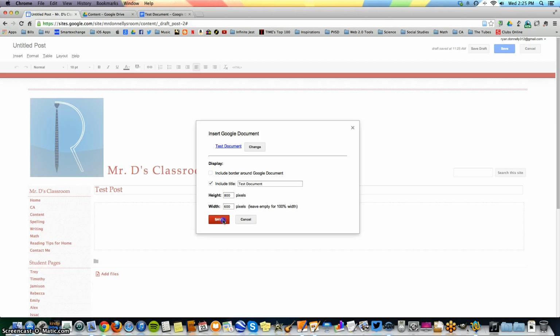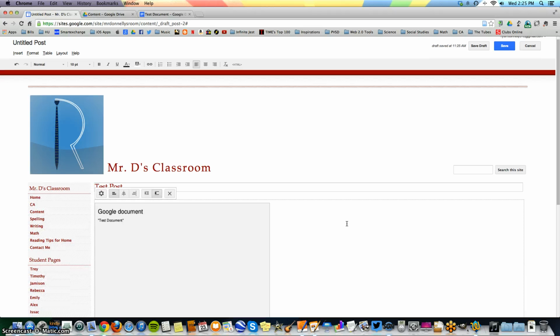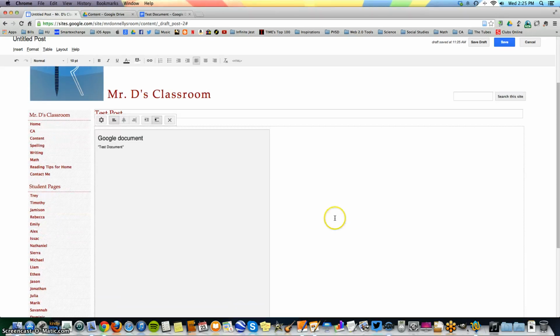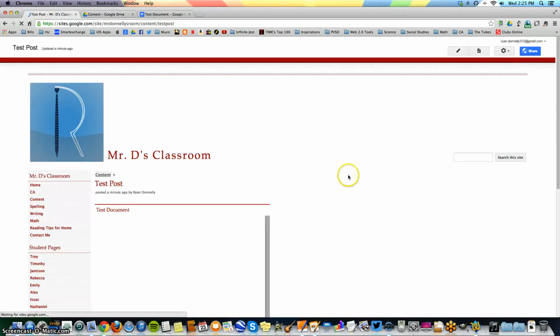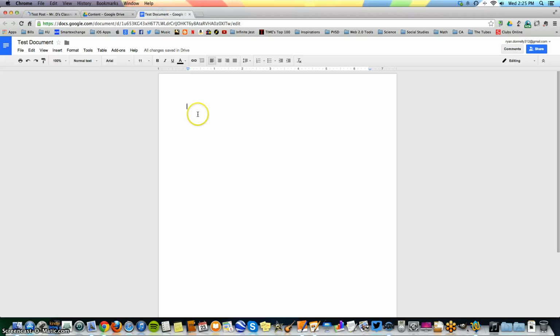Then I'm going to go ahead and click Save. I did not have to change that size, however, that's just a personal preference. I can go ahead and save this to view my changes and make sure that this looks correct. And I can see my document is here. If I go over a tab, I can see my document is also here, and it's blank.